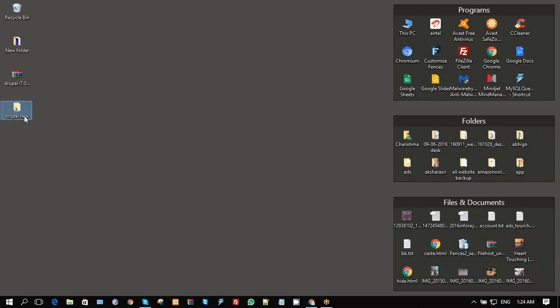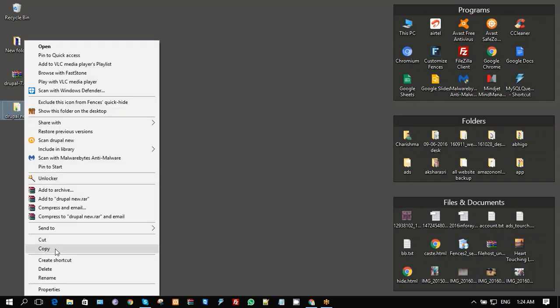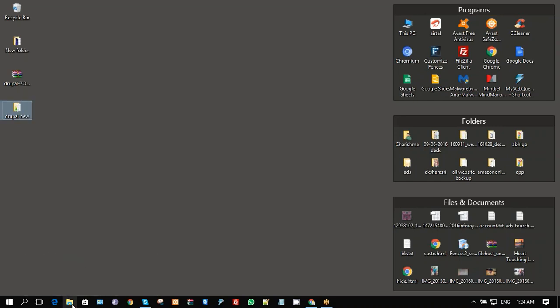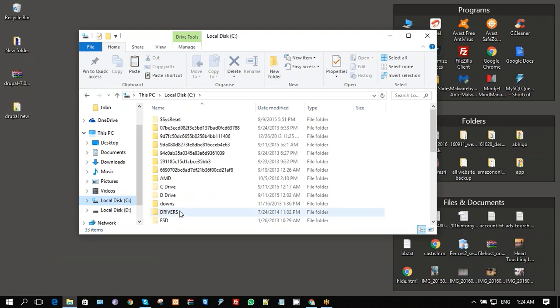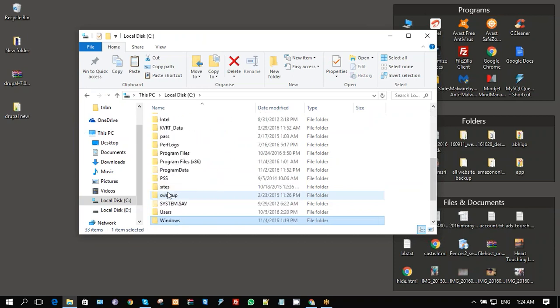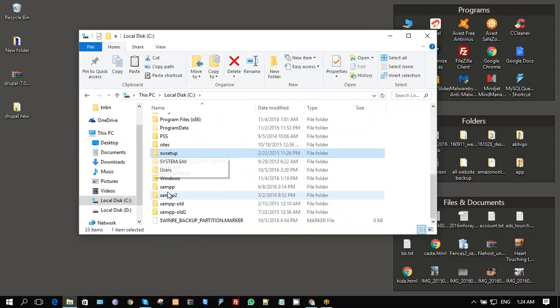Then copy the folder and go to My Computer, C drive, and you can see the XAMPP folder here. That is my local server.